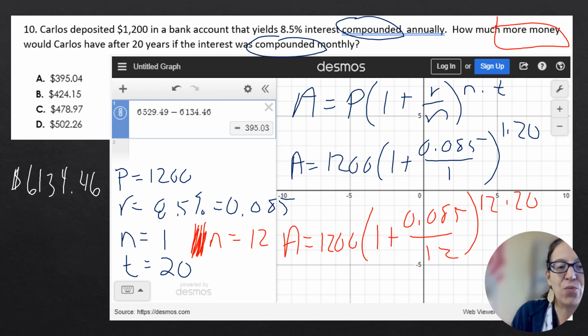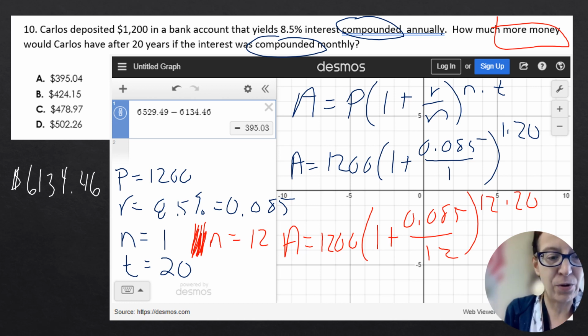And once again, we are not messing with this, okay? We are dumping it over here. And remember what I've said in class about efficiency? Don't retype all of that if you don't need to, which, knowing how this is working for me today, I need to. It's just not happy with me. Okay, 1 plus 0.085 over 12.